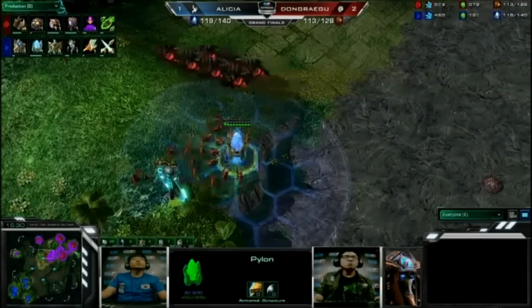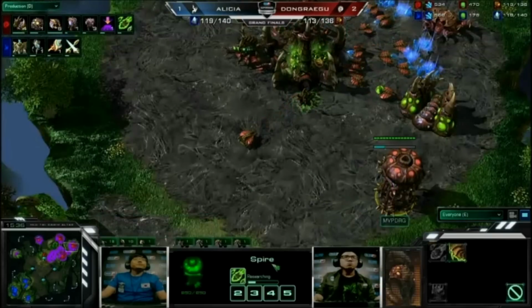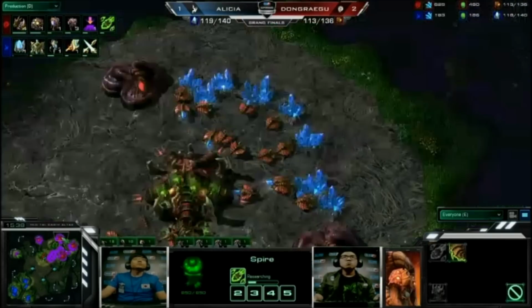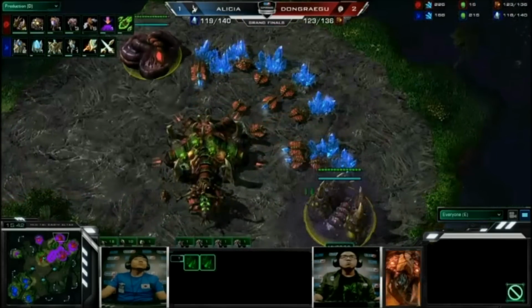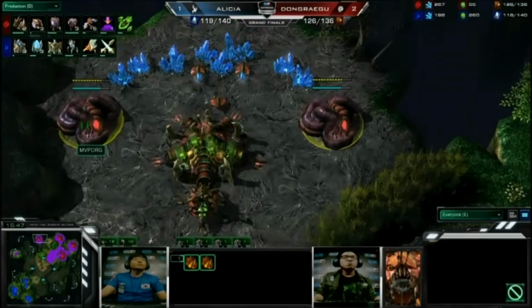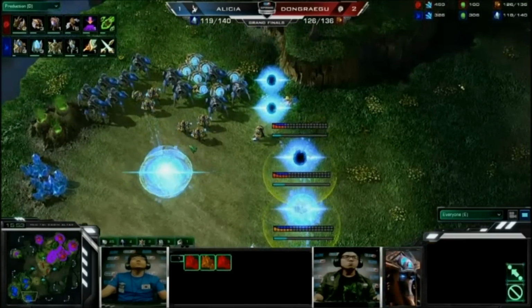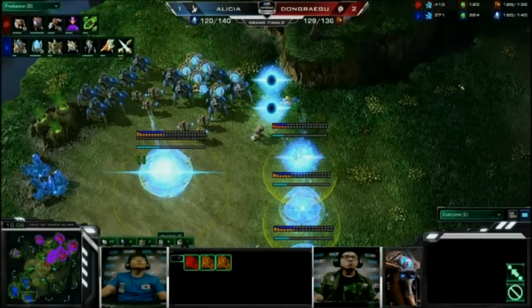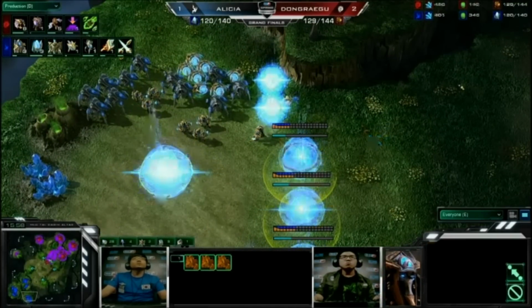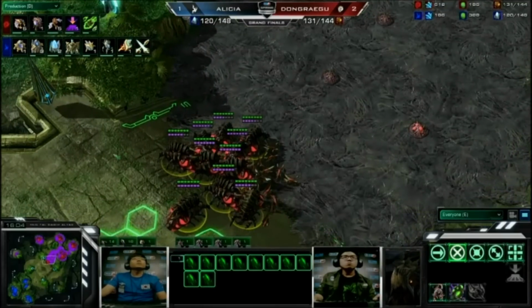I think we're actually going to see a massive tech switch. We have 4 more geysers going up. He's getting the +1 attack. With this gigantic economy of 4 bases, gases on all of them, he can switch into mutas very suddenly. Yeah, you're right. His opponent is now going Colossus because of so many Infestors and so many Lings, which is a good counter. You are so smart. That is exactly what he's going to do, because you're right.